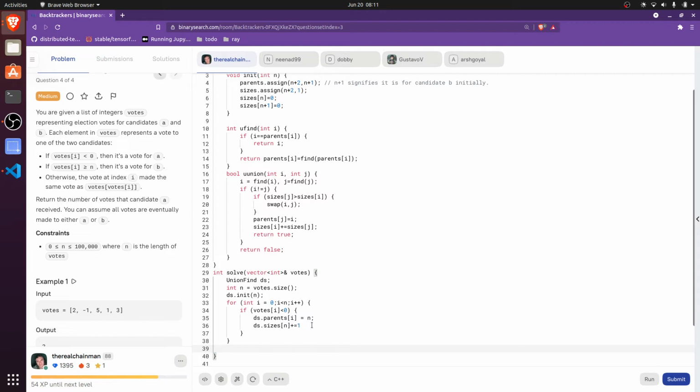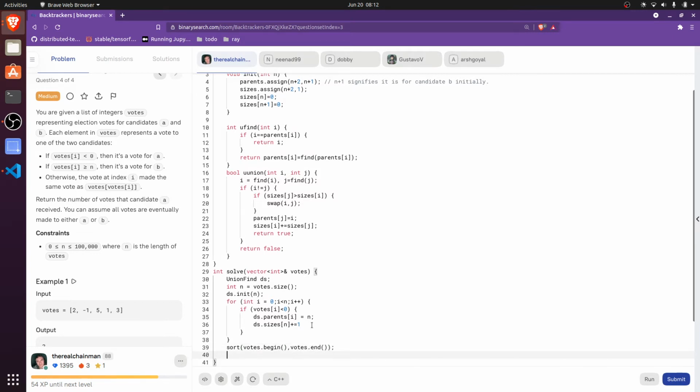And then what we want to do is sort votes.begin and votes.end, and then we iterate through these, and as we iterate through them, if they're a number, we're going to have to do something with it. But to do a line sweep like this, we need to do something else. We need to actually create a vector that contains, let's see, the way to do this. Vector, yeah, I should do this up here though. So I need to create a vector of int, and this will be my events.